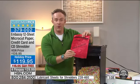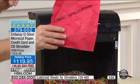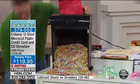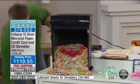Oh, I just found a pre-filled out credit card application, and maybe that'll end up in the neighbor's bin. I'm going to get you a dustbin so you can clean up. Yeah, I just need a little bit of a broom. Just so you know, you have a 5-gallon pull-out bin to collect all that stuff. But I pull those out so you can see what happens when you microcut.